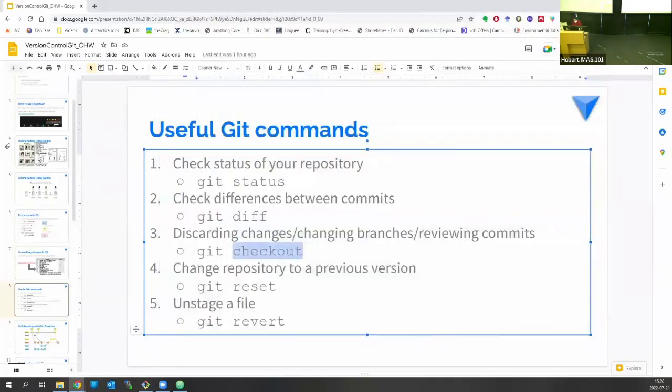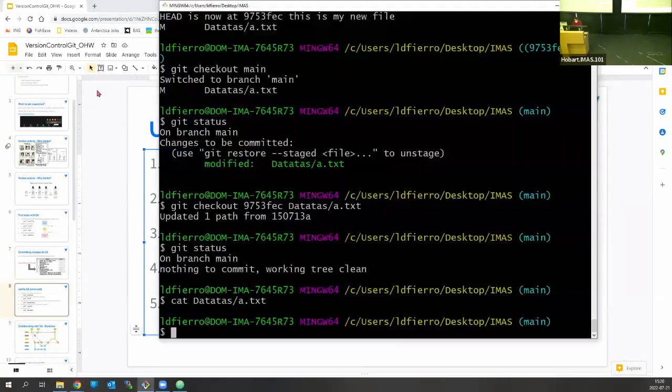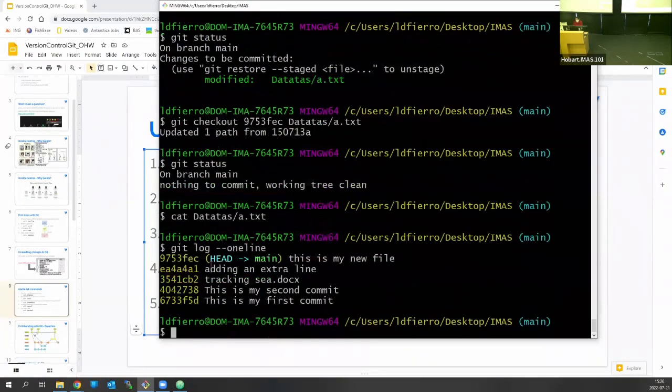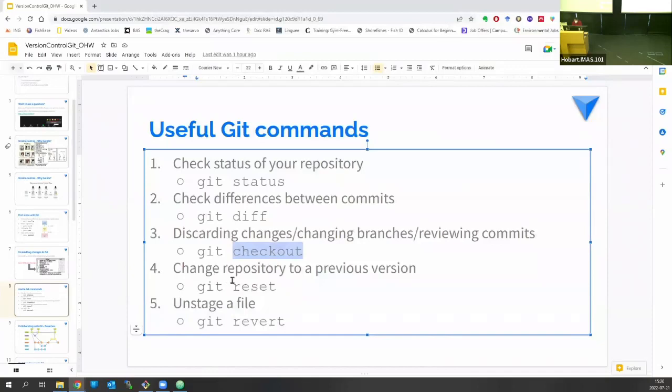So here, git reset. If we want to change the entire repository to a previous version, we can use that. I'm going to show you here. I'm going to go git log one more time, with one line. Let's say I want to go to this one in particular. So I go git reset, which changes to a previous version.